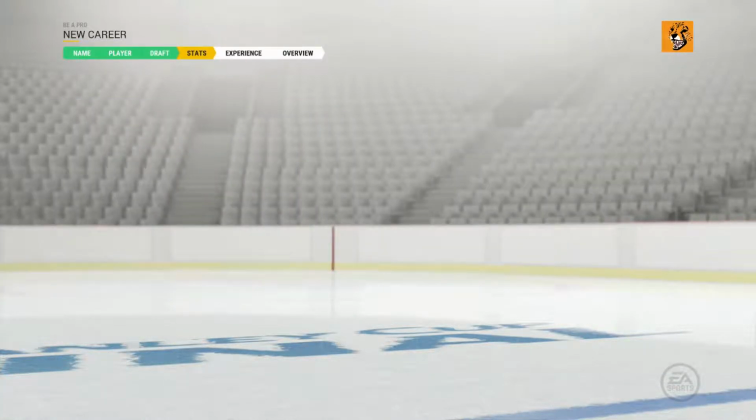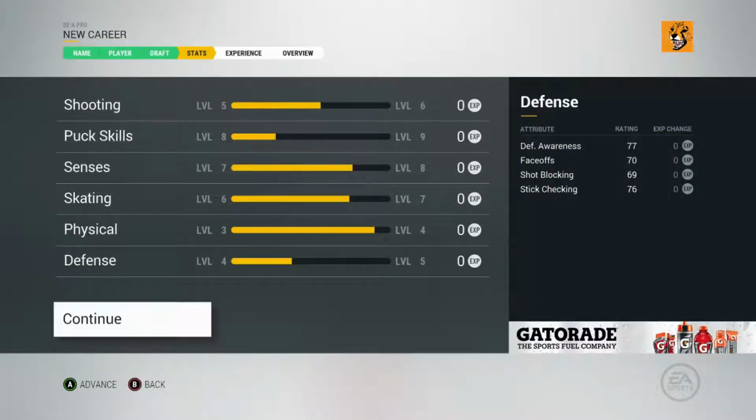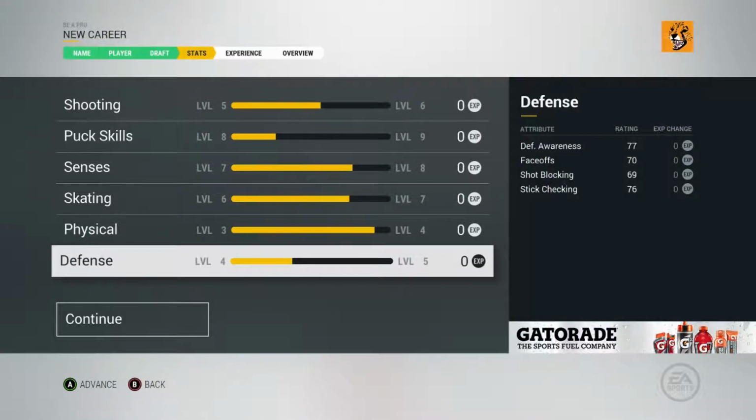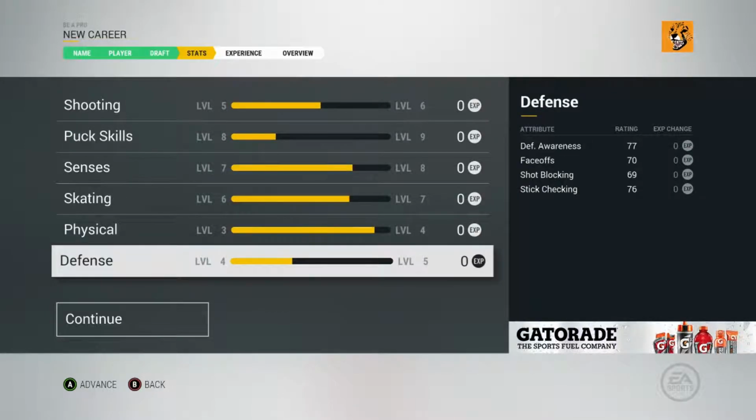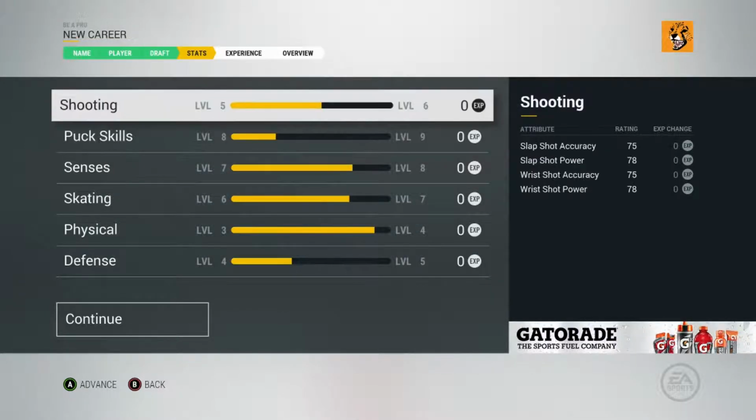Let's go to Windsor and get into the team. So this part is just showing your stats. You can't change anything on this screen, so I don't really know why it shows you this. It's kind of like a better system, more on the ice results that help your stats, I believe, if you want to call it that.